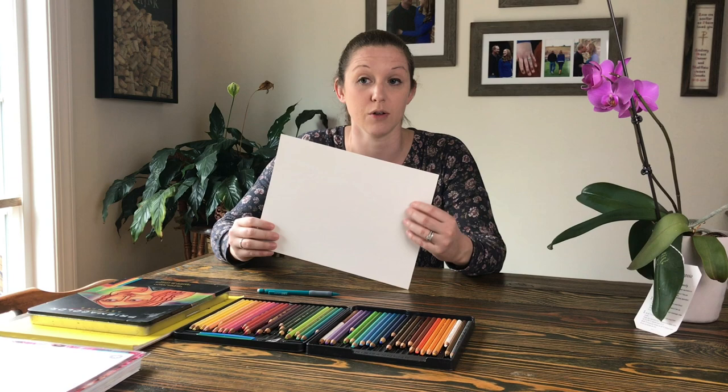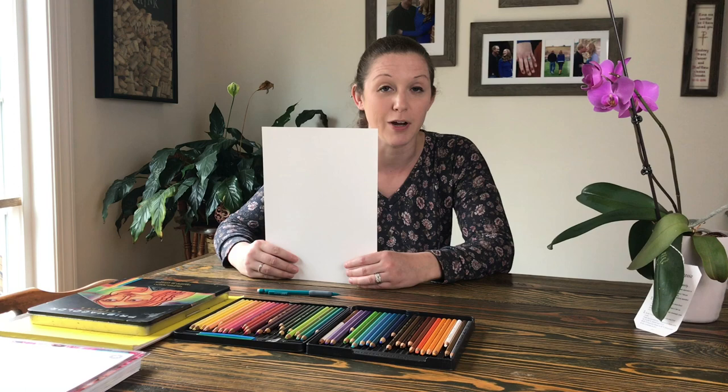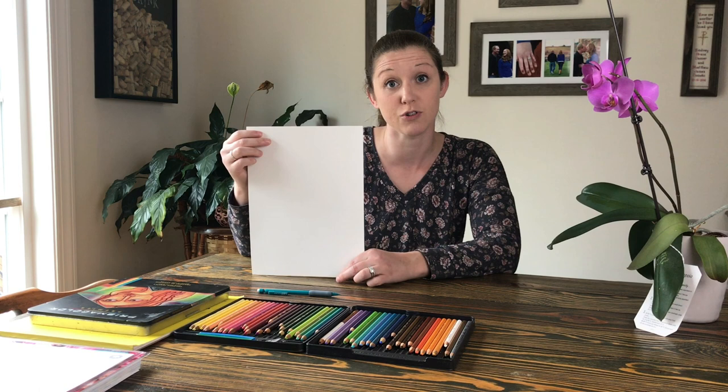To start, we're gonna talk about vertical versus horizontal. When we put our paper vertical, in the art world we call it portrait. My second graders should remember this because we were just talking about and doing a landscape project in class, and our paper was turned this way, which enables us to better fit a landscape. This way we can fit a portrait and the details of a person's face or an animal's face better, so that we can fit their head and their neck and their shoulders. And if we turn it the other way we can better fit a wider picture, like a landscape picture of a big piece of land.